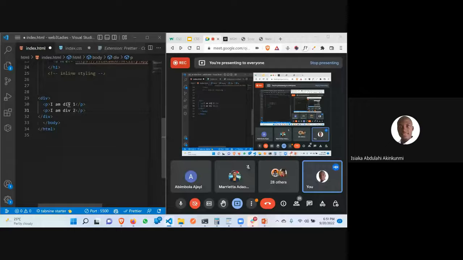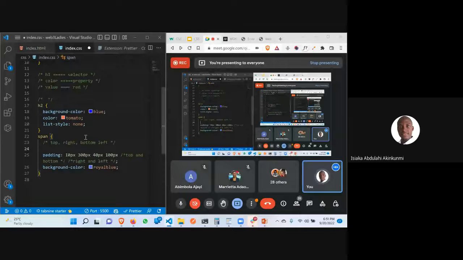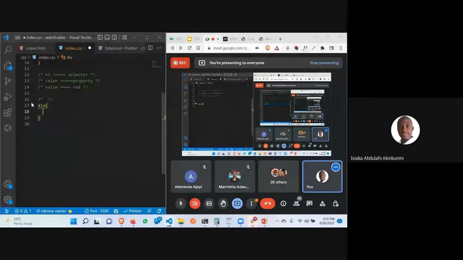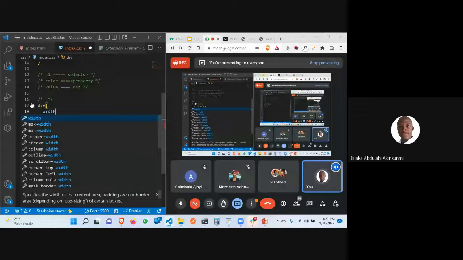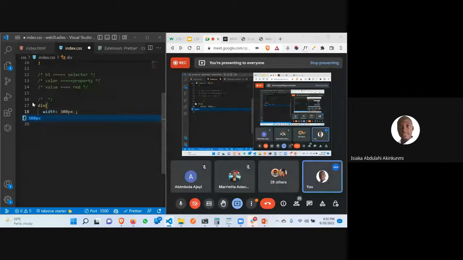There are some things you still need to know. When an element is inline, it can't take a block value. In the sense that if I give it a padding top because it's inline, don't worry, we'll get that. Don't let me, so that it won't become more ambiguous. Now let me give this div, I can clear some of this thing here. Let's style it. Let's give it a width of 300 pixels and a height of 100.